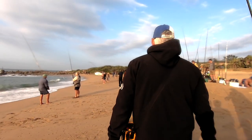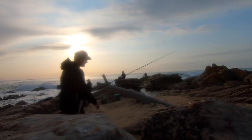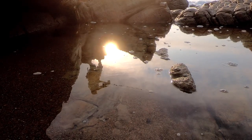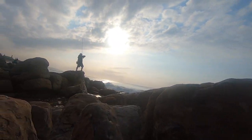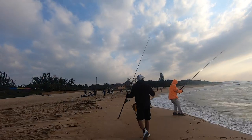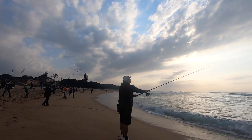These ferocious feeders are like the saltwater piranha, moving in smaller to large shoals and incinerating any living fish, bait fish, or bait in the water. Shad caught on our coastline range from about 25 centimeters all the way up to a staggering 1.2 meters, making it a 15 kilo fish at about 10 years old. Most shad caught however are under a kilo in size. Over the last two seasons we have seen some really quality shad between three and five, even up to six kilos, caught on the KZN coast.